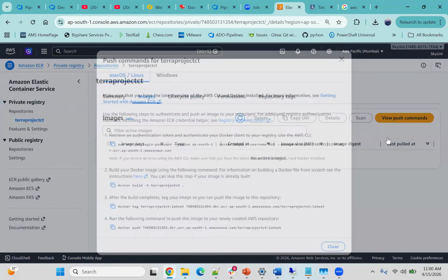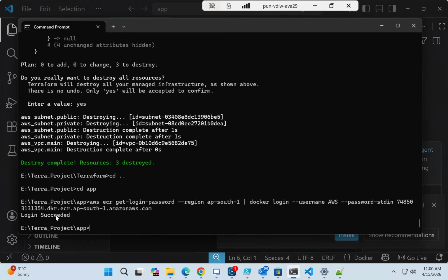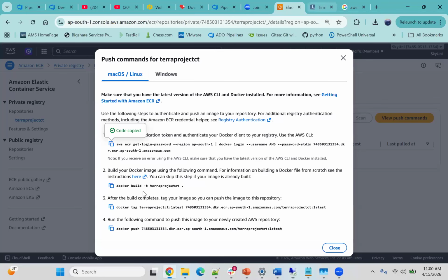For creating an image, you require only the Dockerfile. The region will be selected and everything has been given by itself, you don't have to do anything. Just press enter on the push command, whatever it provides. Login succeeded. Then you need to make an image out of it. docker build -t, and the image name will be Terra project city.